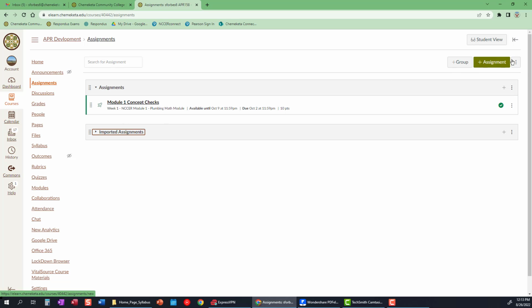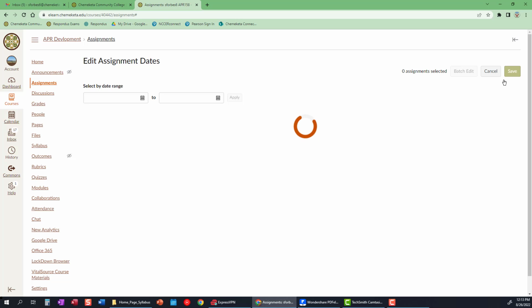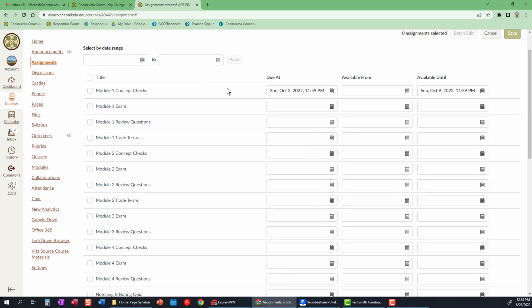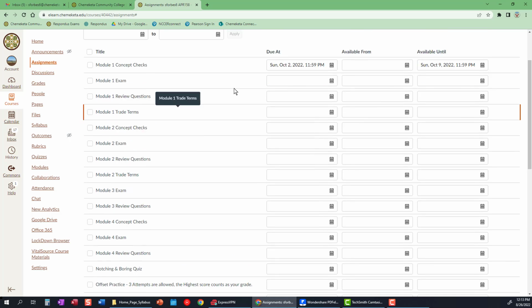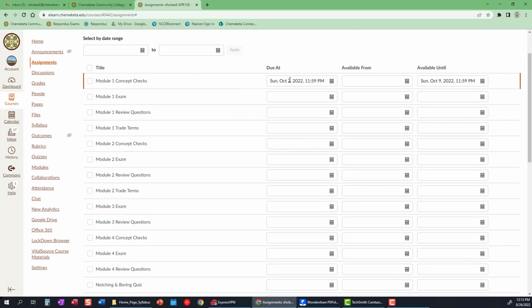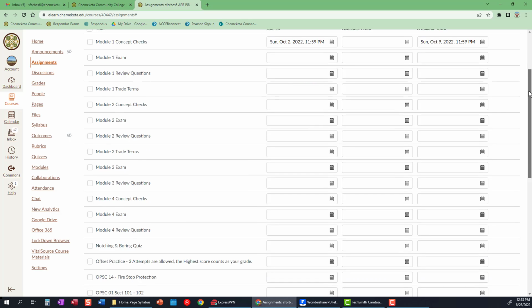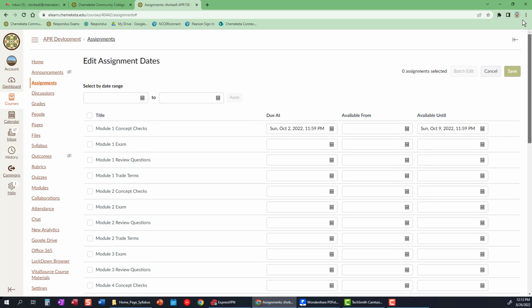To bulk set a number of assignments at the same time, you would select the options over here on the top right hand side which says assignment settings, and then you would select edit assignment dates. And in this instance, now you have all of the assignments. You see the one that we've already set, but here are all the rest of the assignments that have been downloaded onto your page.